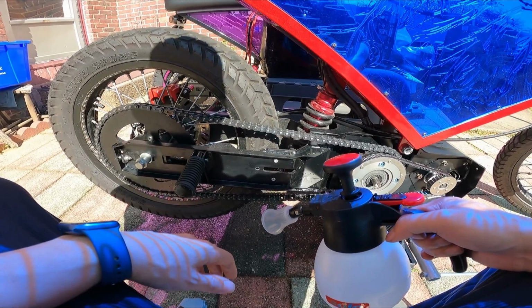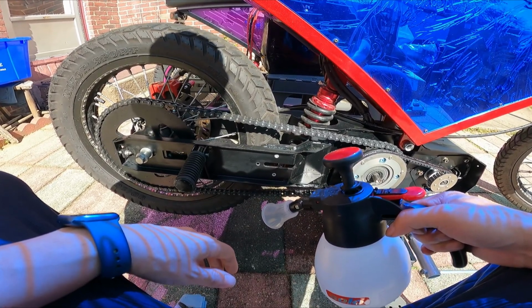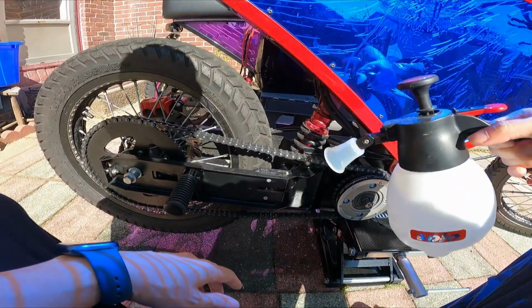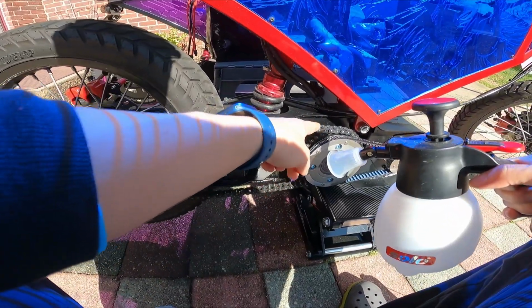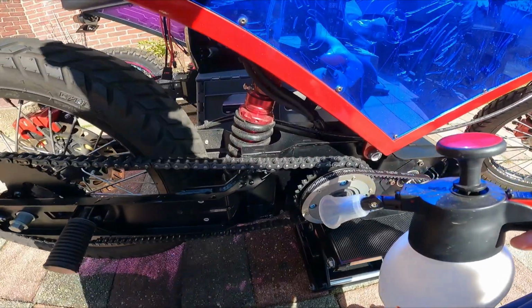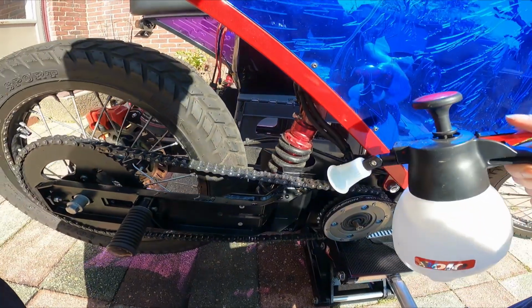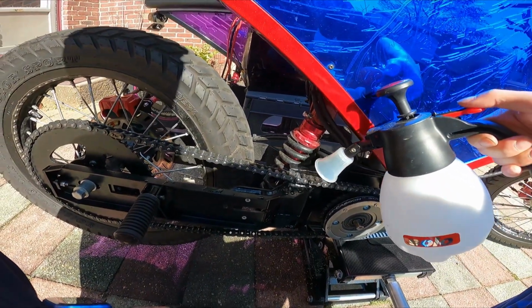Yeah, it's like mechanic work basically. So I already did part of it already. Already did part of the spray here. You can see some water drops. I don't know if you can see it, but it's there. So I'm gonna just keep doing it.